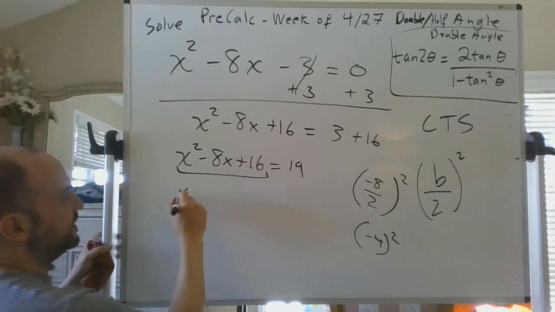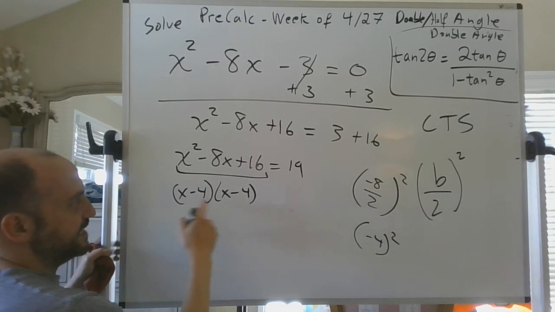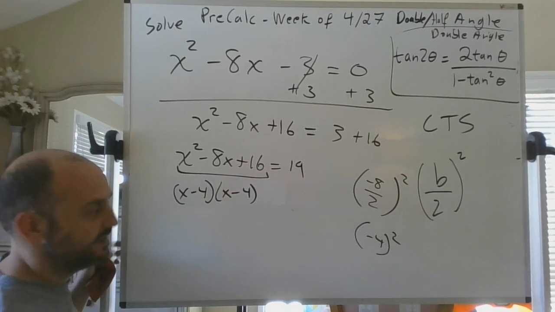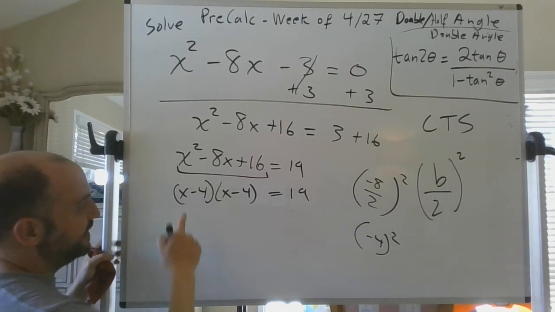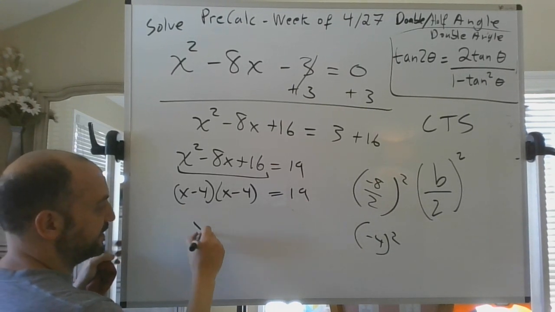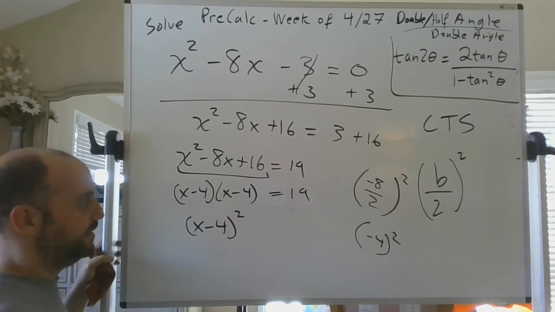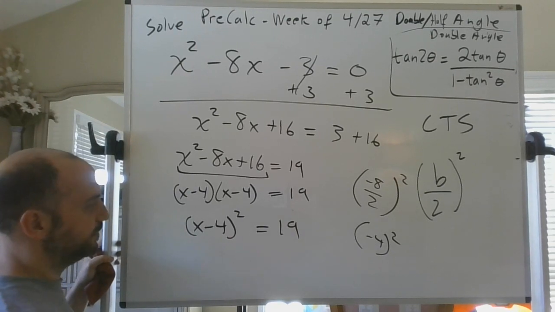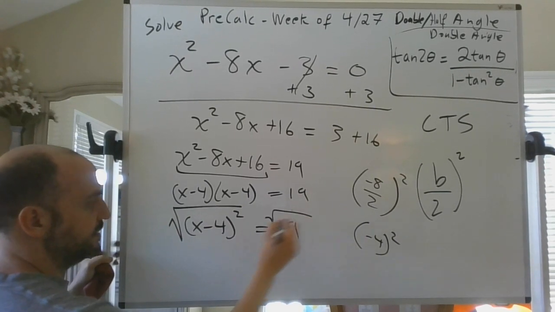So it's really just x minus 4 times x minus 4, because negative 4 times negative 4 gives us positive 16, and negative 4 minus 4 is negative 8. Equals 19. But now you must figure out that if I write x minus 4 times x minus 4, another way of writing that is x minus 4 squared. It's the same thing. Is equal to 19. Well, how does that help me? Simple. I want to get rid of a square now. What can I do to get rid of a square? Square root. What I do to one side, I do to the other.